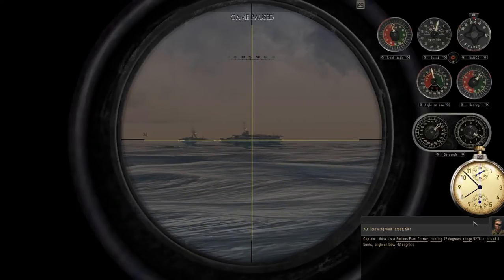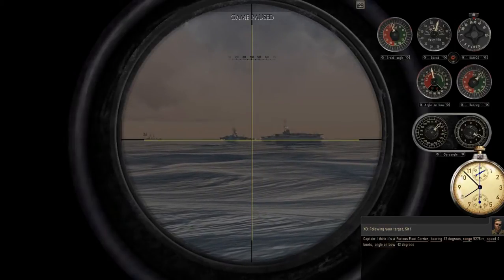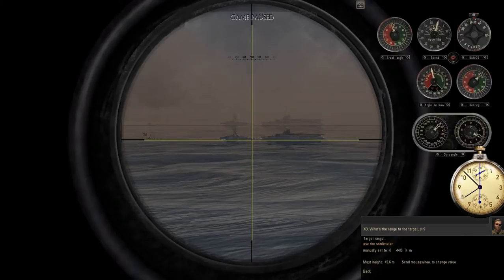So you see I have here 42 degrees range. I must attack the range. So I'll do again like this. I'll put my scope here. Range. You study. I go here. It's 4,400 meters, okay?